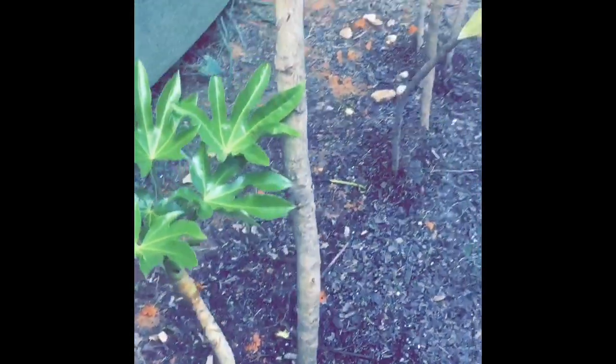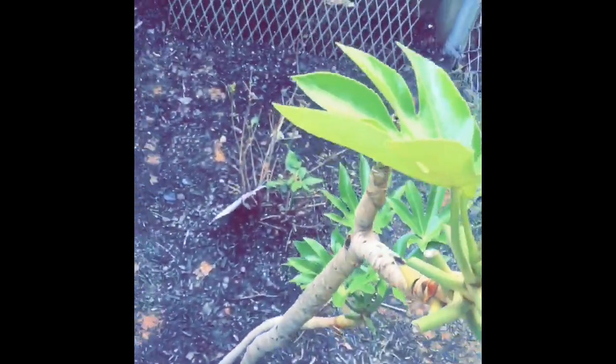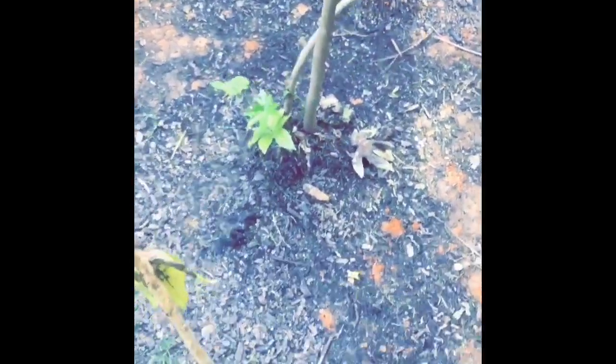I got a lot of water and moisture over here in this area, so it wasn't doing too well, but I kind of moved it over a little bit closer to the trees we planted, which are doing great over here, I see. Really great. Hey, New Life. Hey, I see ya. Oregano. Keeps coming back.